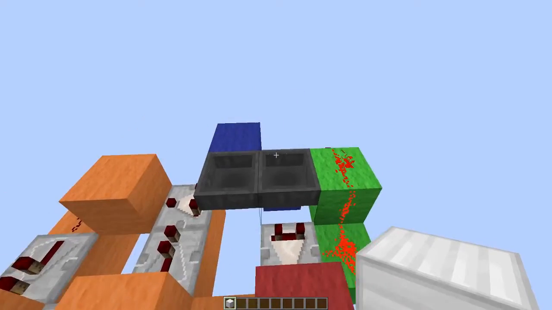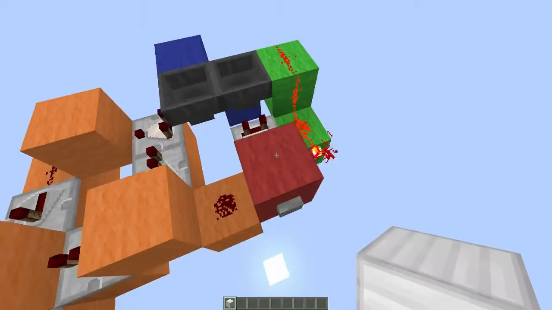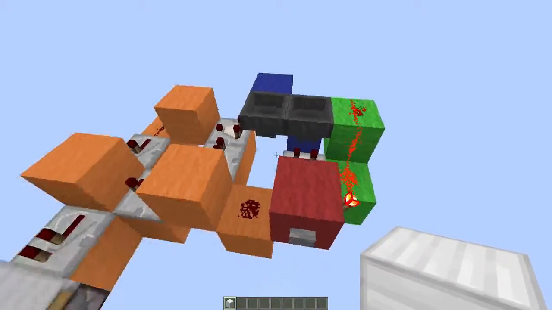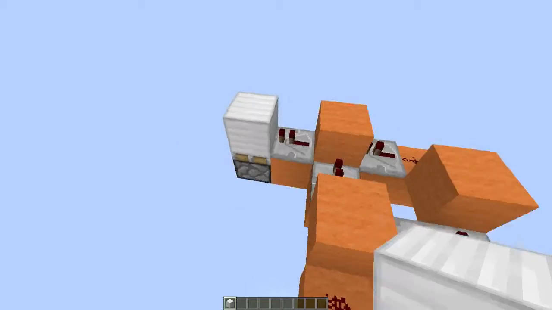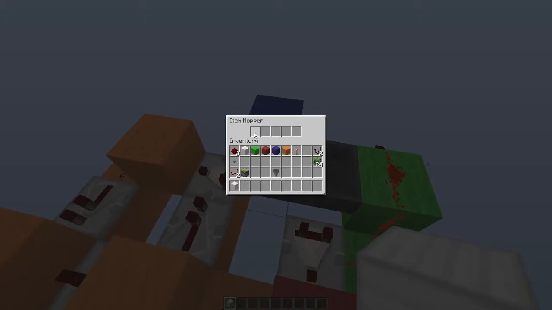So when that happens, it will continue doing that. When all the items are out of here and they're in this one, this hopper turns off, turning the torch back on, locking this hopper and unlocking this one so the items go back through. Now with this output mode, the second pulse for the output, which goes to this block right here, happens when all the items are in here.